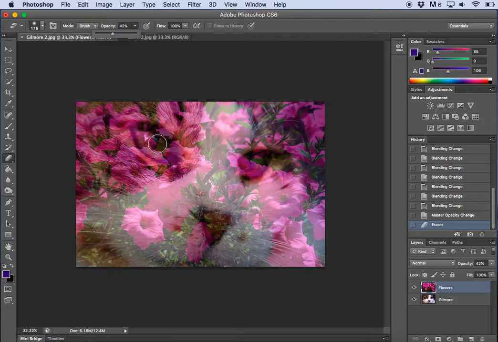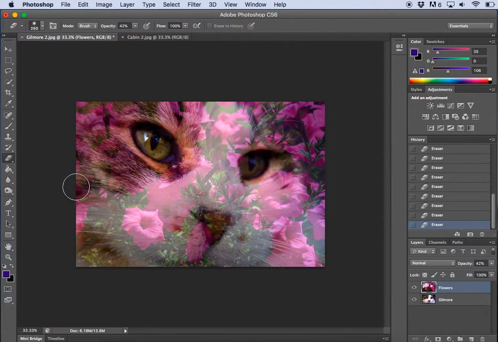I'm going to start out with the eraser being a little bit bigger, so right bracket makes it bigger. Left bracket makes it smaller. So I'm going to erase a couple times to reveal the eye in the background. So now you can start to see the eyes there. And then just a couple times over the darker pieces of fur. And then maybe over the nose, so I can see that too. And just a couple clicks underneath there.